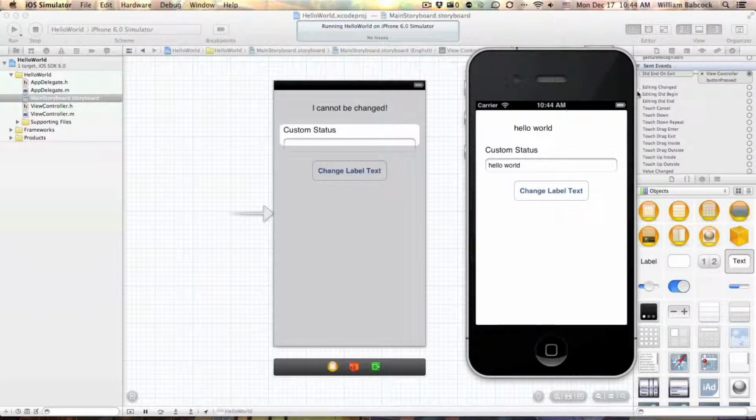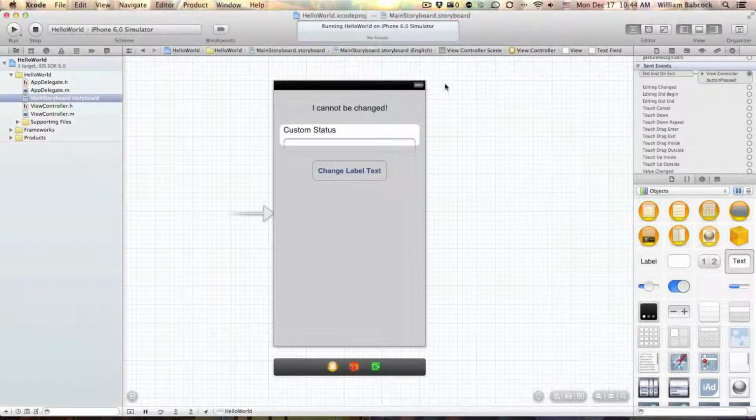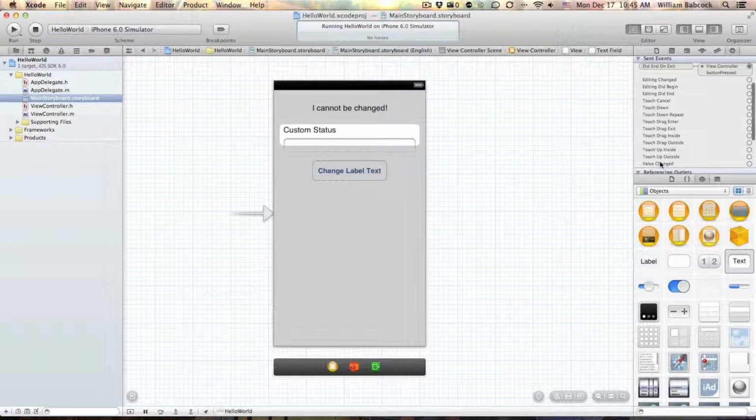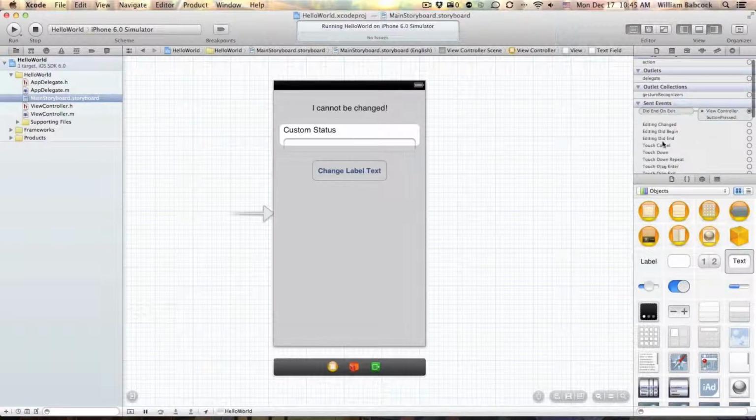So just as it does with our buttons, you have all these send events to where you can change your editings, you can do all your touches, you can even say if a value is changed, I want you to do this to a string or to an integer value. But the one that we want to concentrate on to hide the keyboard is the did end on exit. So in other words, as we've finished doing our exit, we've hit that return key, we're done with all the work we want to do in it, this is what I want you to do with the text. So that's the best way to end up hiding a keyboard and to change your status to a custom status.